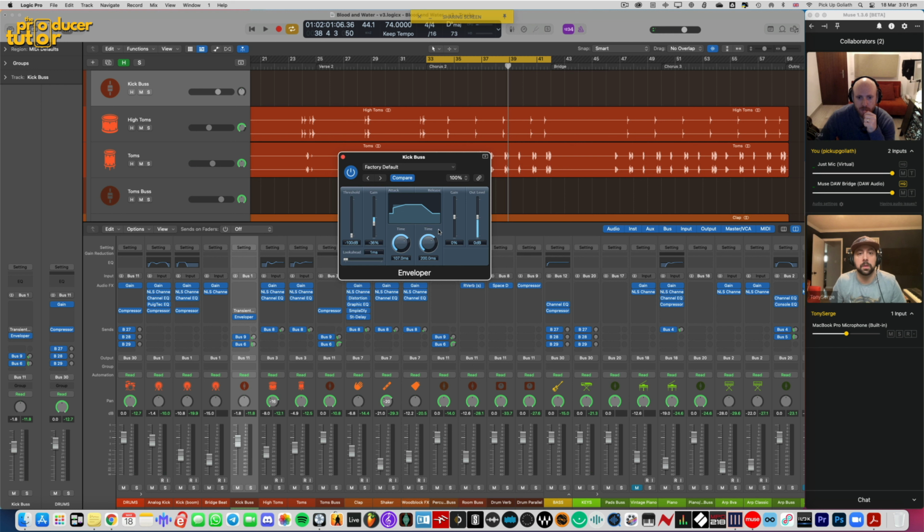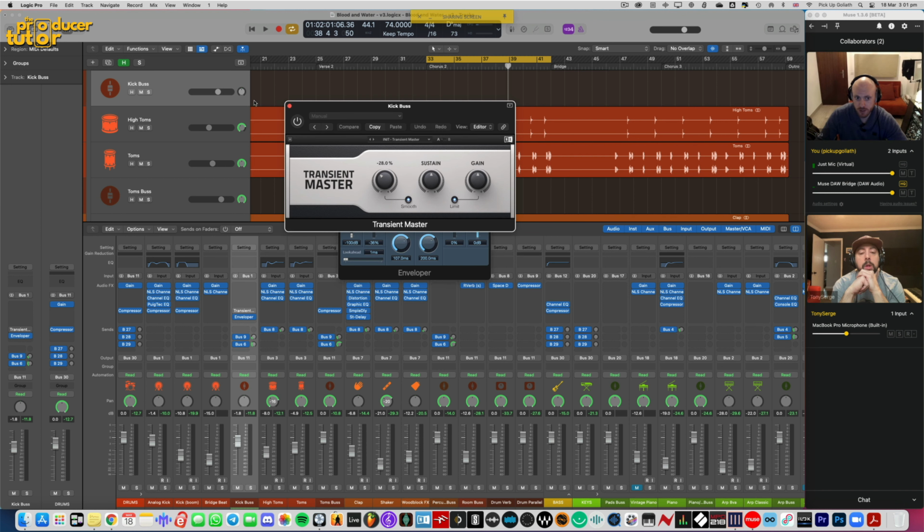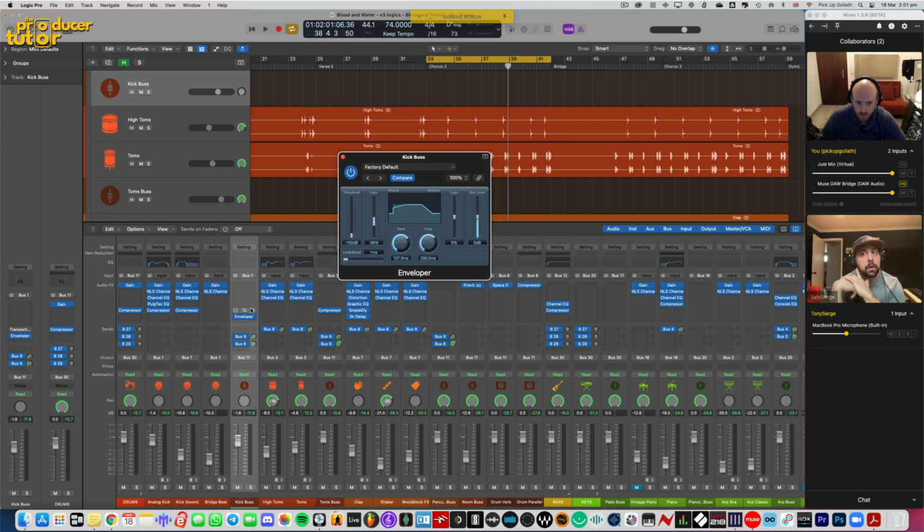An enveloper, I'm assuming, since I've never really used this, just allows you to create an ADSR envelope with whatever is going through it, but it's not labeled particularly helpfully. That slider there, which is labeled gain, is the attack. Pulling that down, as you can see, we're shaving off the attack, which is exactly the same as what we were doing here with reducing the attack. Okay, let's go with that. Cool, thank you. Let me get rid of that one.